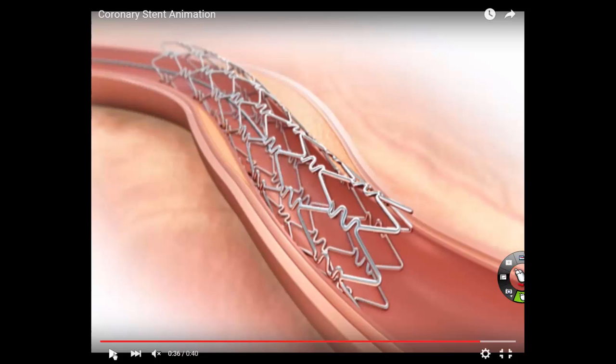Is there a reason they wouldn't do a stent? Yes — if the blockage occurs at a bifurcation, you cannot stent it. You can angioplasty it, but you can't stent it. These stents are coated with anticoagulant so they don't form clots, because your immune system will recognize them as foreign and put scar tissue on them. People may also be put on Plavix — a higher-end anticoagulant than aspirin but lower than heparin or Coumadin.